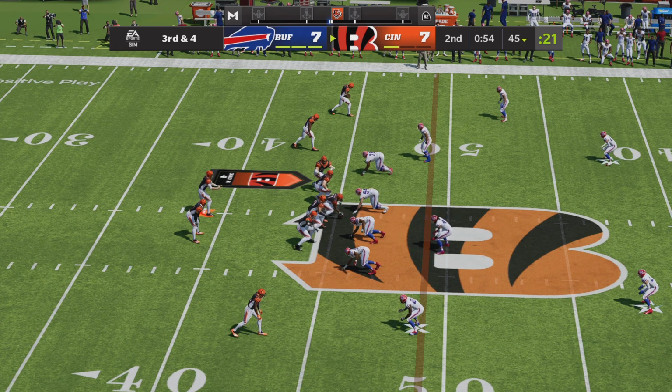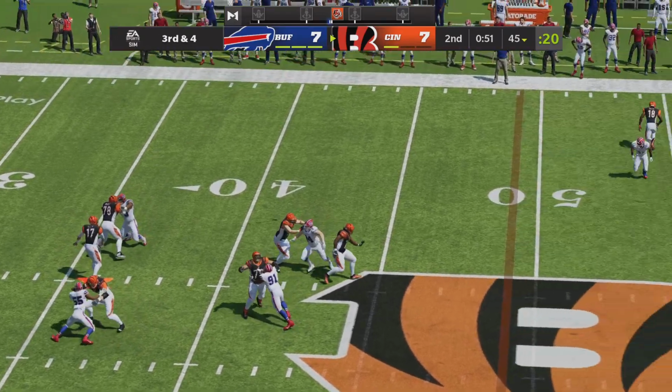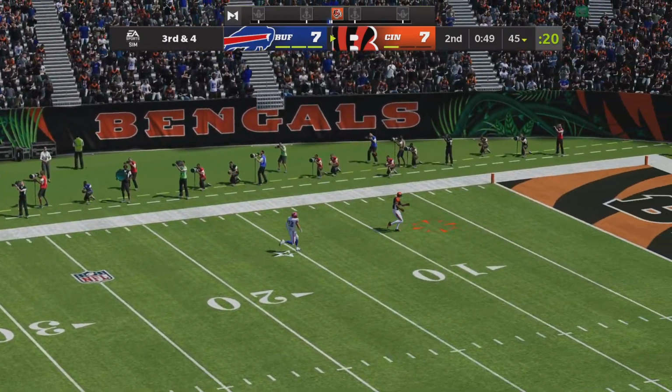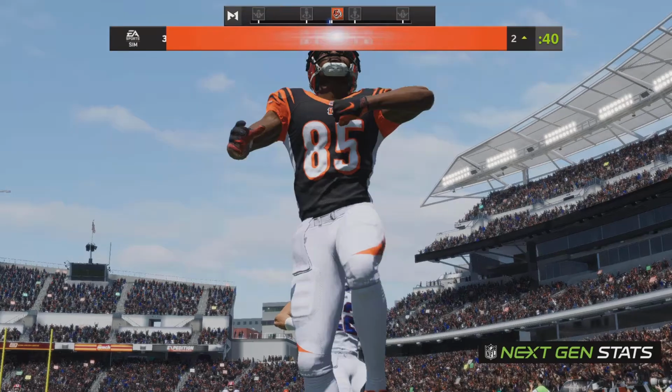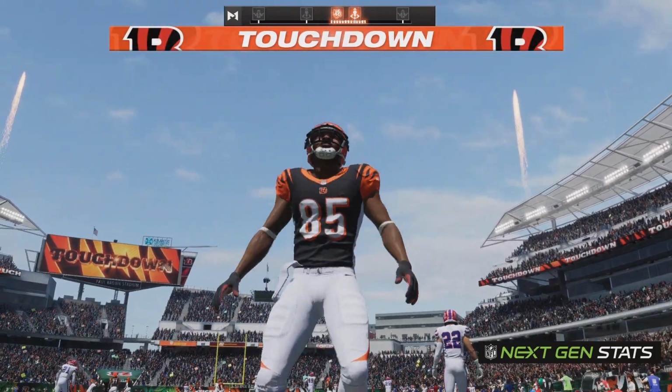After that incompletion on 2nd down, to throw, it's Allen. He's going to loft one deep left side here. And this is caught inside the five. And all the way in for a Cincinnati score.